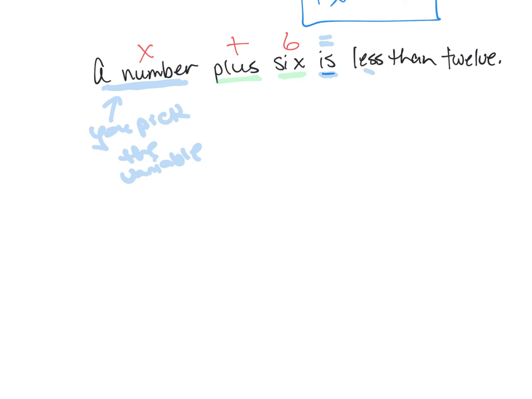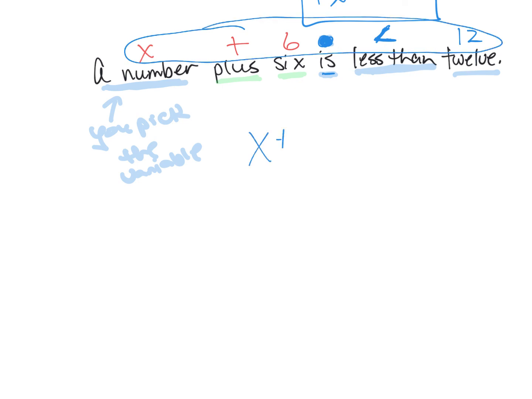But then it says is less than. So remember, what replaces the equal sign? The inequality, right? So this is my less than. So I get rid of the is because I'm replacing the equal with that inequality, the less than sign. And then we have 12, and so then we're going to write the 12 here. Notice at the top, this is your sentence that you're going to write. So x plus 6 is less than 12.